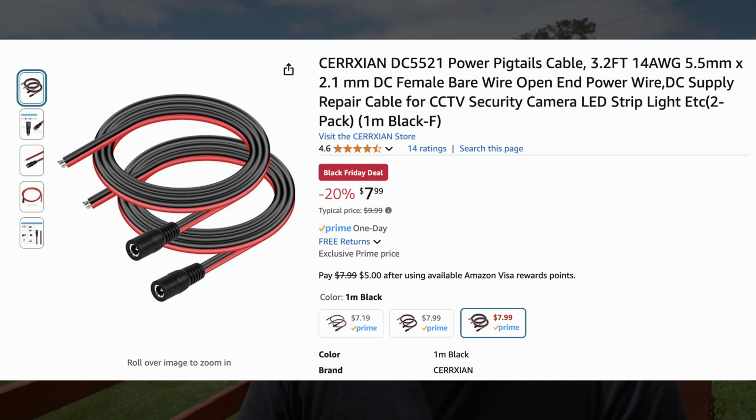And that's probably the cheapest way to do it because you already have the cable that comes with the dish. You can simply buy a female 5522 barrel plug, the end of your factory cable into that, and then wire that to your 12 to 24 volt boost converter, and it works perfectly fine.